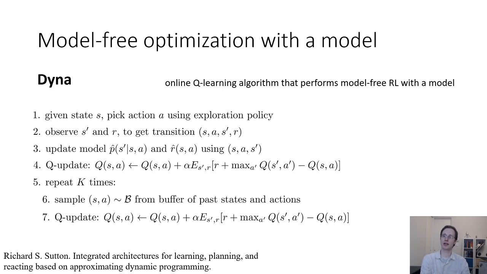Now in the original Dyna algorithm, it actually suggests choosing the action that was actually taken in the data set, which is maybe a little bit odd because what you might actually want to do is choose the action that your new epsilon greedy policy would have taken. And that's in fact what more modern versions of this method do, but the original version works like this. So steps 6 and 7 are repeated a few times, and then you take another step and collect more data.